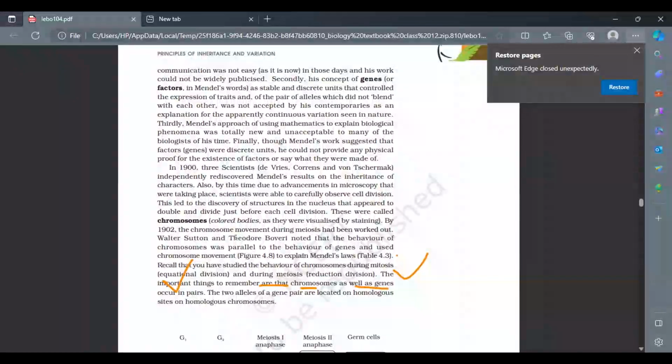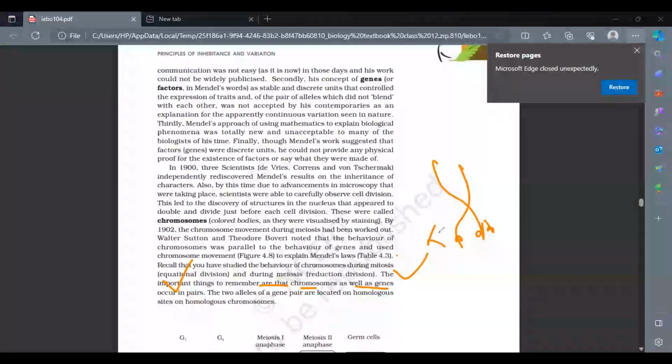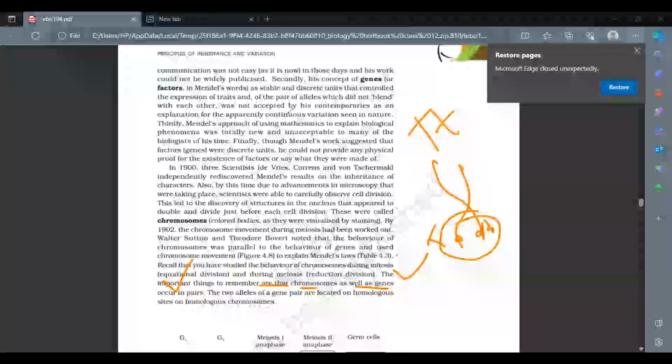So in order to explain Mendel's work, it was very important to explain the behavior of the chromosomes. These chromosomes have the genes, and these genes are present on the chromosomes in the form of alleles; these pairs of genes were called alleles later on. So how are they present? This is a chromosome, with two arms. They have two genes present, maybe a capital T over here and a small t on this side. So always in a chromosome, the genes are present in pair form, and that is how the genes are located on homologous sites on the homologous chromosomes.